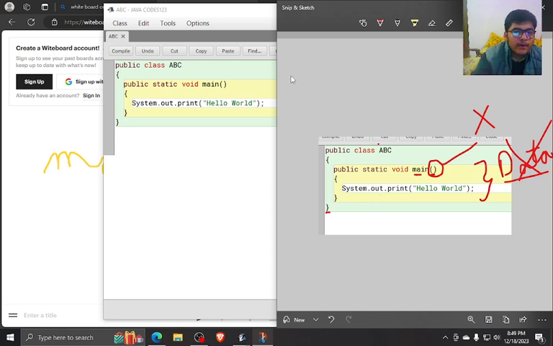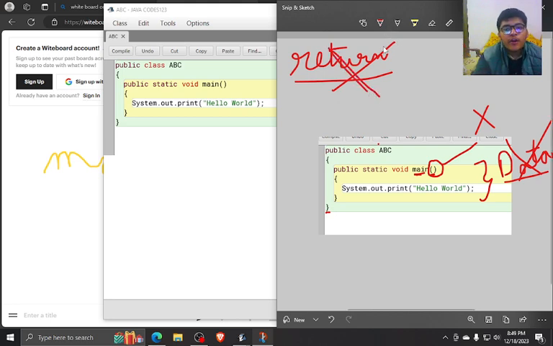Now what do I mean by return type? I mean that we are not going to get any value in return, and it is not at all obligatory for the main method. It is not obligatory for the main method to return something. This is the meaning of void. Void basically gives a sort of relaxation to our main method. It tells that it is not a compulsion, or you can say the main method is not going to give you back anything.